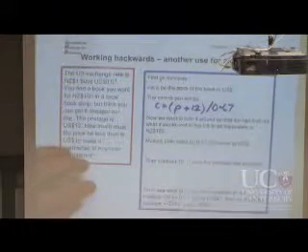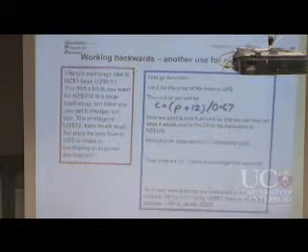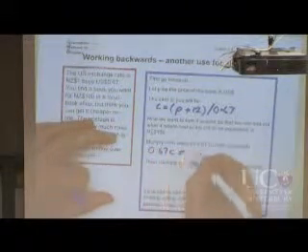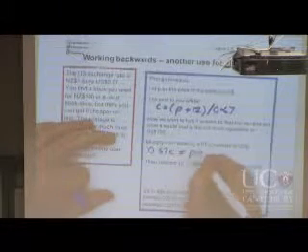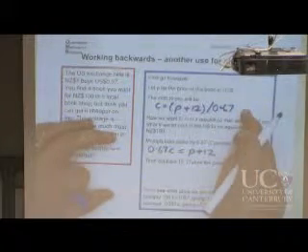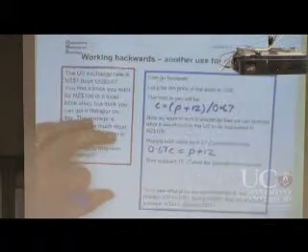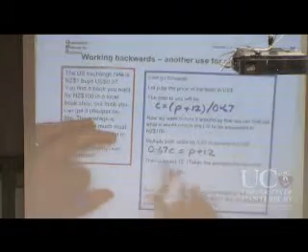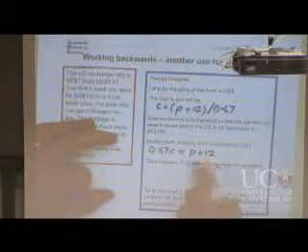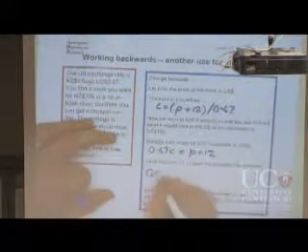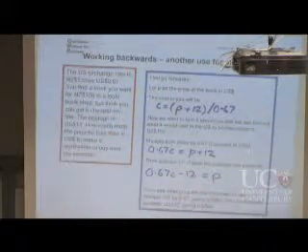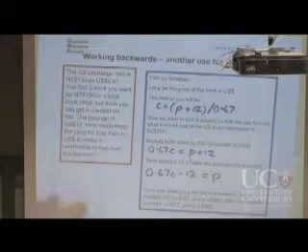So what we do first of all is multiply everything by 0.67, and that will turn it back into US dollars. So 0.67 times the cost equals P plus 12. Because if we multiply something divided by 0.67 by 0.67, that's the same as doing nothing to it, like multiplying it by 1. Then we want to get P on its own, so to get rid of the 12 we subtract 12 off both sides. So we have 0.67C minus 12 equals P, because what we've done there is we've taken off the postage.